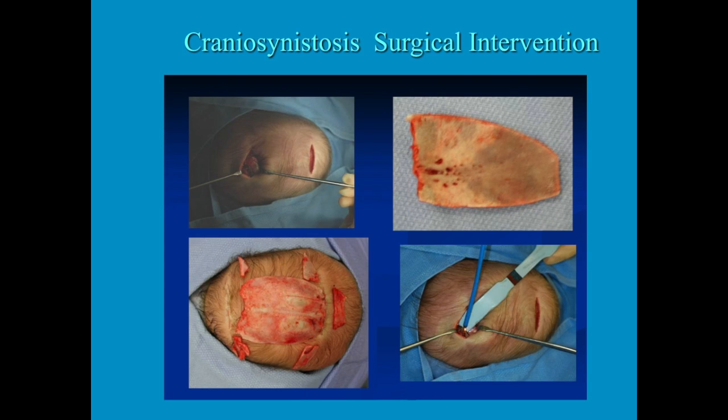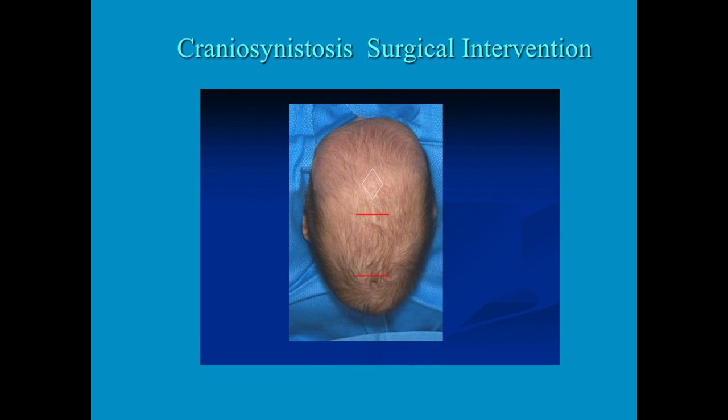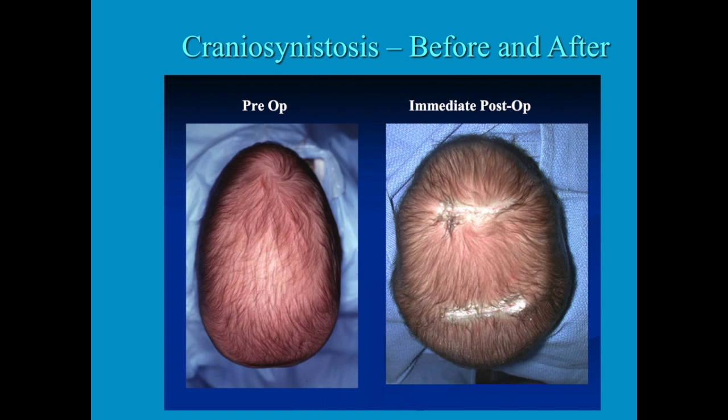But eventually this child needs to have a surgical correction, and what they do is they open the scalp, and then they also open the bones. This shows the marks on the head, and you see that elongated head. And this is what it looks like after surgery. So preoperatively, this head is in the shape of an almond, but post-op, we can see how everything has been broadened, and now it looks more like the normal shape.